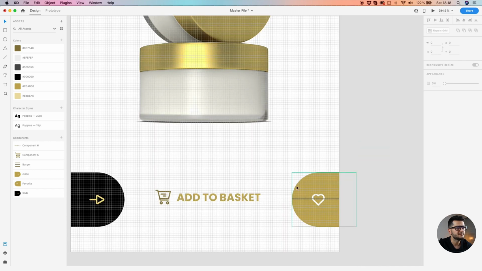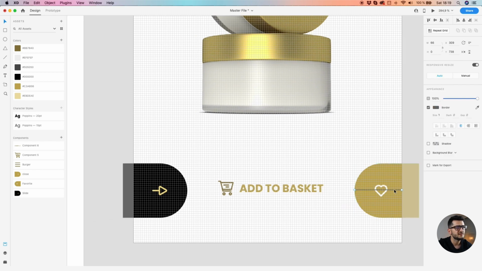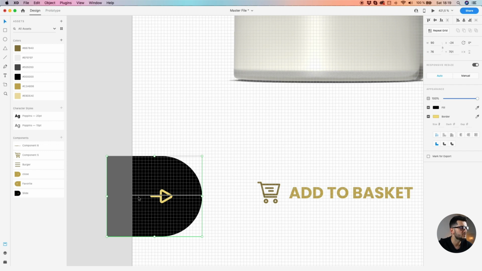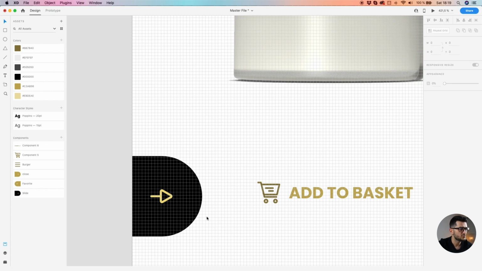Okay, we have 66 pixels visible on our artboard. Do the same thing with this one. Oops. Here again we have 66 pixels visible on our artboard from this component. Now we can just delete the line. We don't need it anymore.